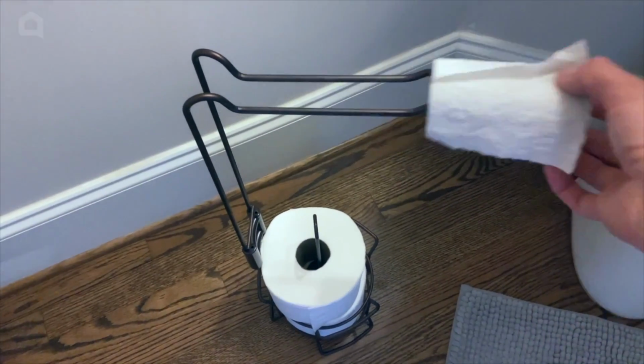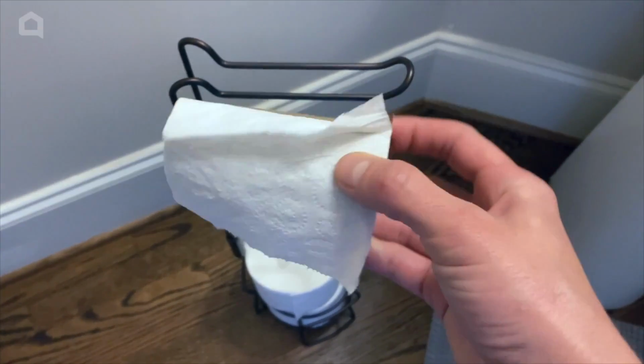What I love about this project is that it's budget friendly. We're starting with a toilet paper roll.